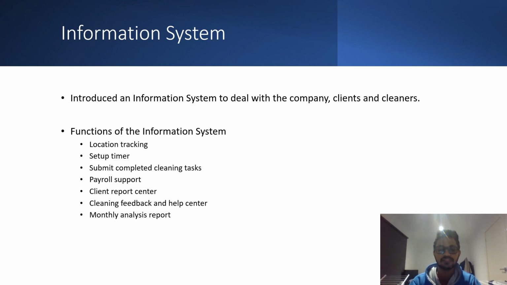The main functions of this information system are location tracking, setup time, submit completed cleaning tasks, payroll support, client report center, cleaning feedback and help center, and monthly analysis report.